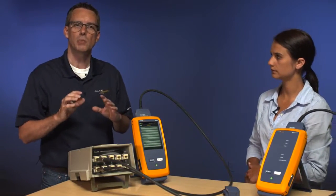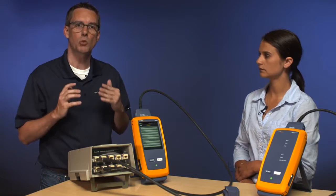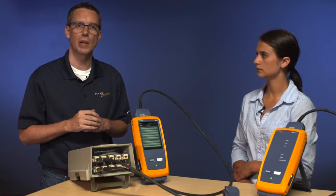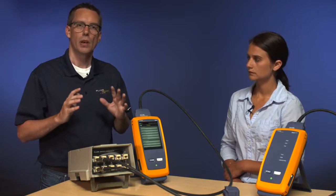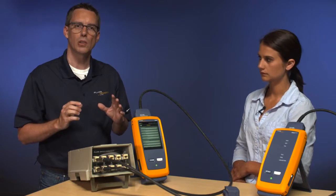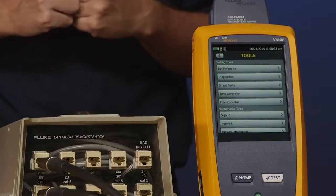Now you may have heard the instruments chirp. Whenever they connect to each other, you'll hear that chirp, and that's really useful for the individual at the other end because they'll know that they're actually connected into the correct outlet. Also noting in the top left-hand corner here, next to the battery gauge, you're also going to see two little testers with green arrows pointing at each other. So when they're connected, that indicates that they are connected and they're talking to each other.